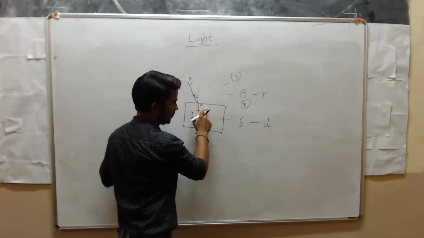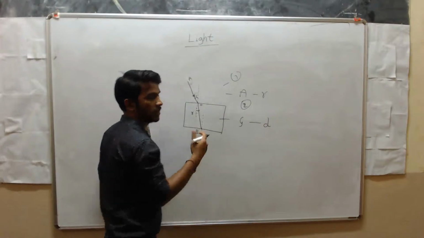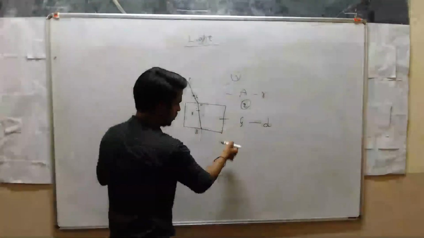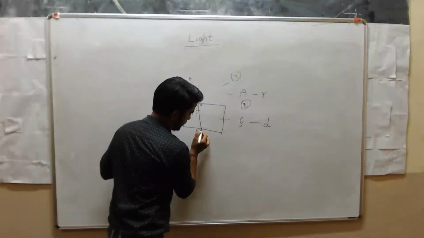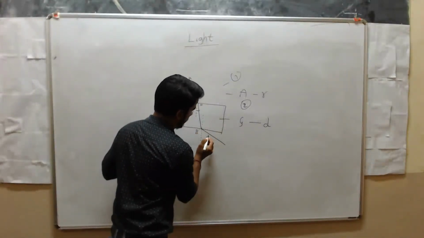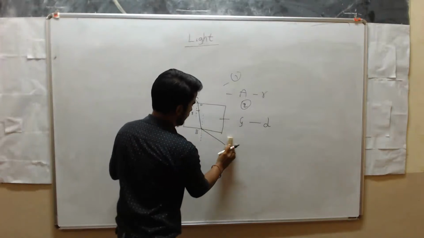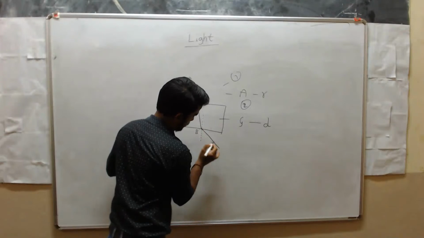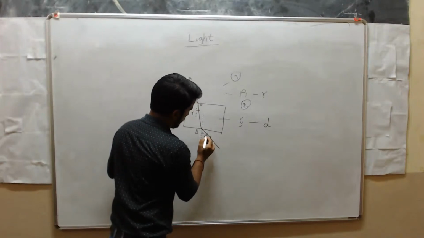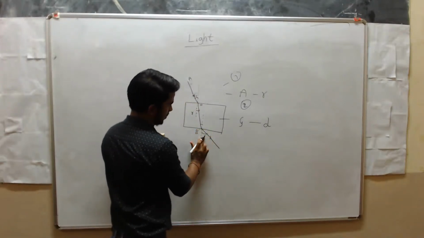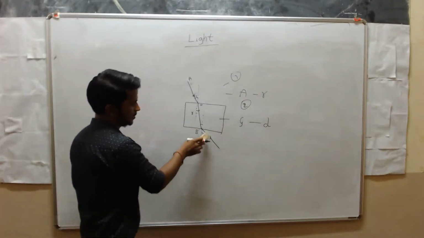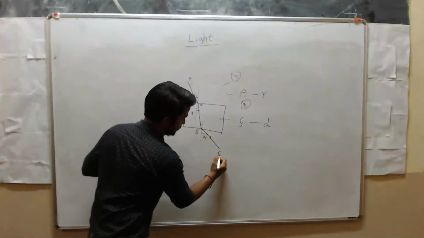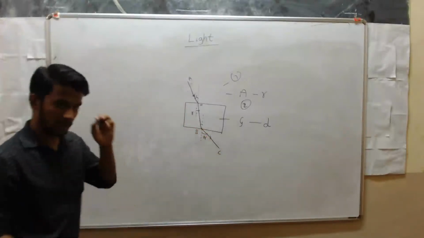So now here the speed of light decreases. So now here the speed of light increases. Why? Because here the ray of light is traveling from denser to rarer. So that's why it bends away from the normal. Okay. So this is also the angle of incidence, this is also the angle of refraction, and we call this ray the emergent ray. Okay. So now say this is BC. This BC line is the emergent ray.